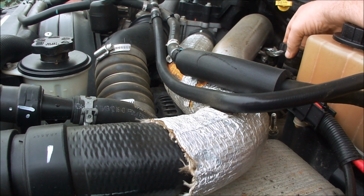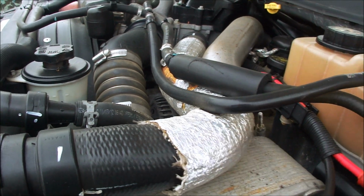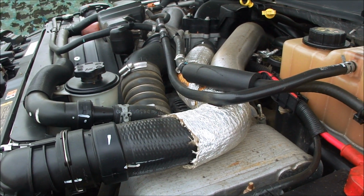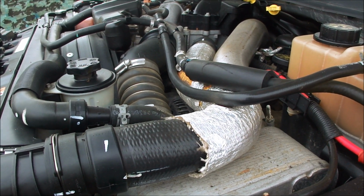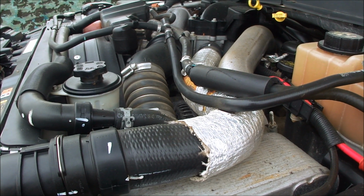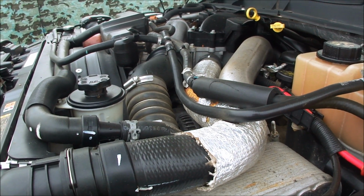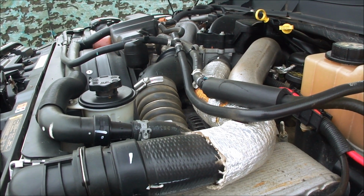That means there's no pressure, and that means there's no blow-by. Blow-by is engine compression getting past the piston rings and into the crankcase. Not necessarily the sign of a bad engine, but it's a sign of wear that this truck doesn't have. Even though it has 282K miles, it's obviously been well maintained, and clearly just spent its life out on the interstate, I would imagine.